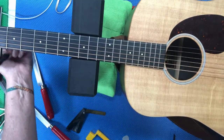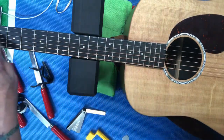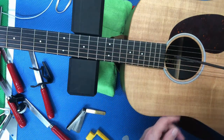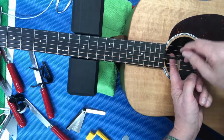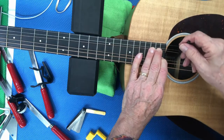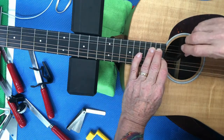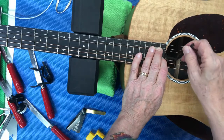We're going to take this off, and the truss rod nut on the Martin is way back up in here, so you have to go in quite a ways. The whole slot is right in here, so we're going to get into this area. Sometimes it's hard to find exactly where that notch is. Just like now, you're in the hole, but I've got to hit the actual slot. It's the little nut in there. Get this thing to go in it, and it's a pain.